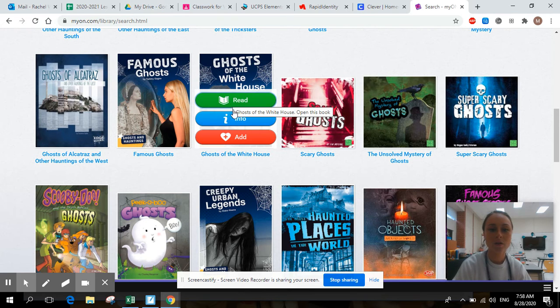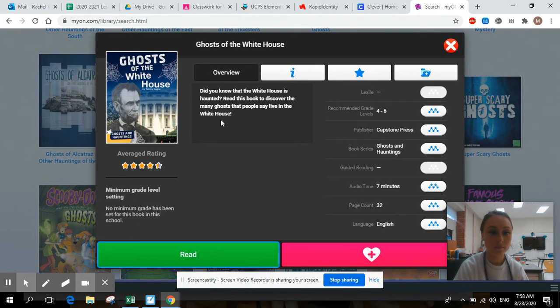What in the world? So when I put my cursor over the book, it shows me 1, 2, 3. It shows me 3 different things. Well, the first one says read, and if I click that, it brings me directly to the book where I can read. This one is called info, and what that info does, it gives me more information about the book. So let's click it. This gives me a little overview, it's like the summary on the back of a book. It gives you what my book is all about.